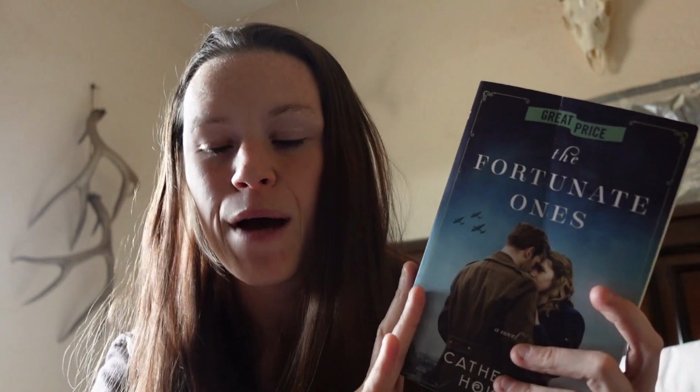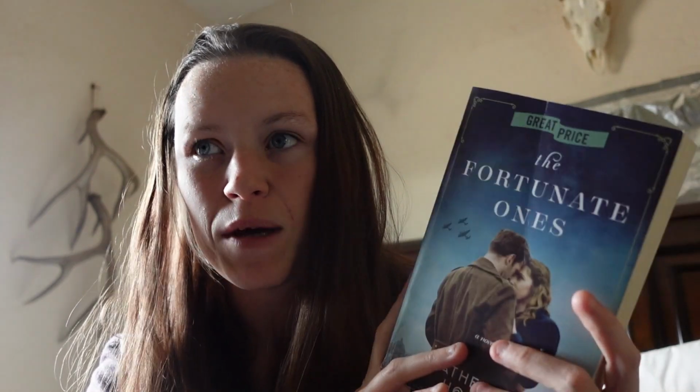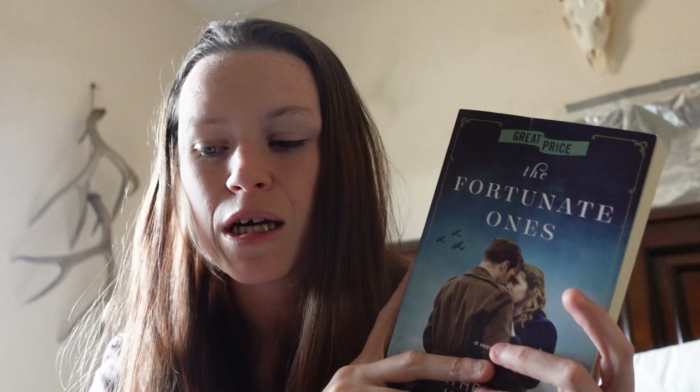And so she was just getting a tour of the camp that her husband Max works at, and she spots Felix across the courtyard being brought into the camp as one of the inmates, or one of the prisoners. And now she's kind of losing it because she knows him and has been thinking about him for the last year or whatever. And so that's pretty much what has happened so far.